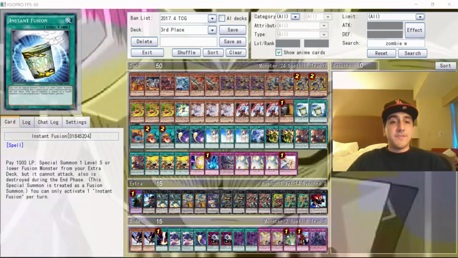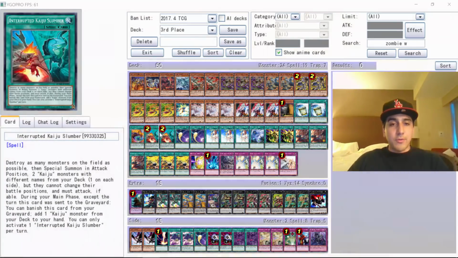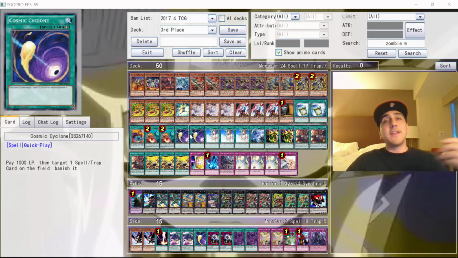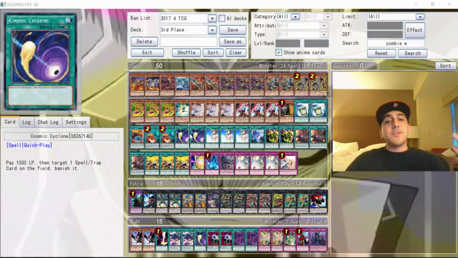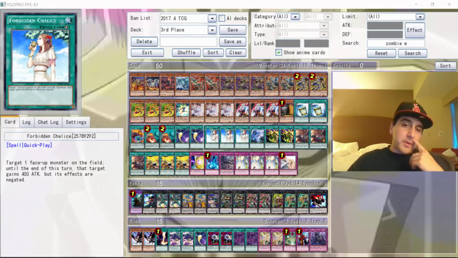On to the spells, 2 copies of Instant Fusion, 1 copy of Fusion Substitute, the 2 copies of Kaiju Slumber to go with the Kaiju monsters, 2 Cosmic Cyclone. People are still playing Cosmic Cyclone in the main deck because of the Draco deck, so you have to have it just to out their spells and traps and be able to banish them for good. So it's just self-explanatory. And 3 Forbidden Chalice, really good in the mirror match.